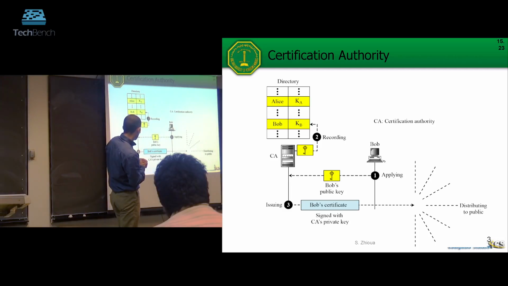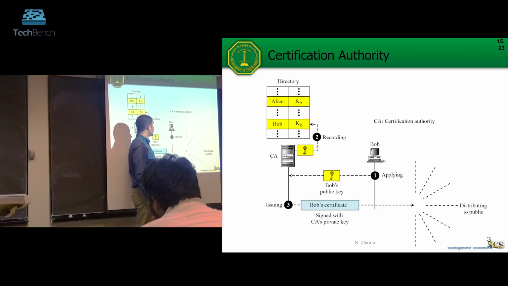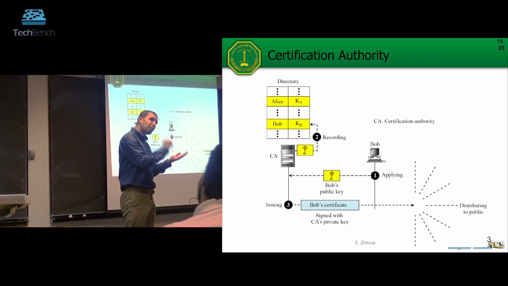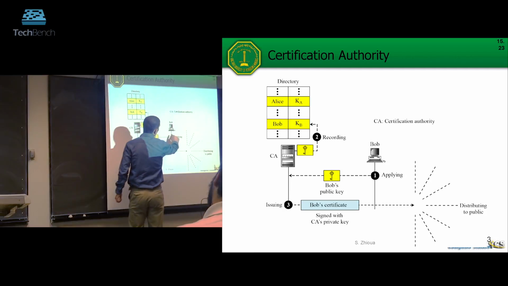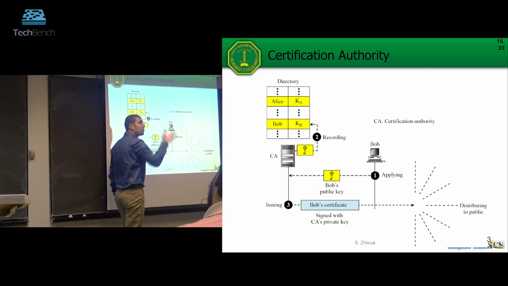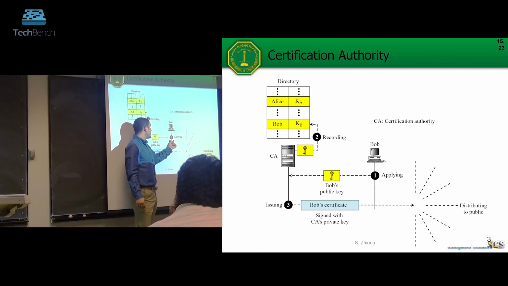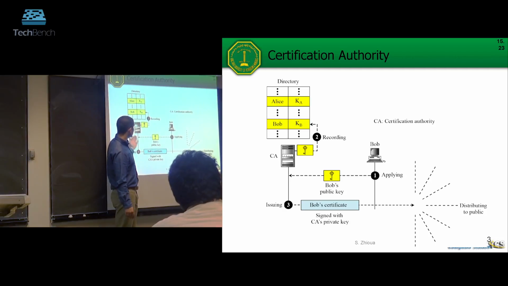So how does it work? Bob needs to use asymmetric cryptography, so it needs a private and a public key pair. It will generate those pairs here. There are several algorithms to do that, and you can do it even with Java. Now you have generated the pair, and you keep the private key local, and you send the public key to the certification authority.